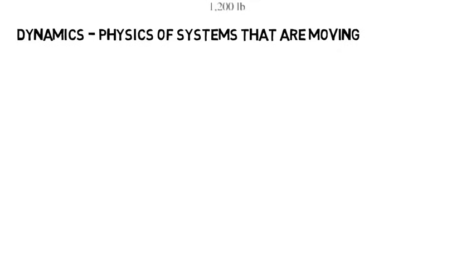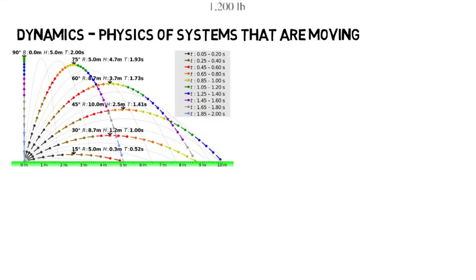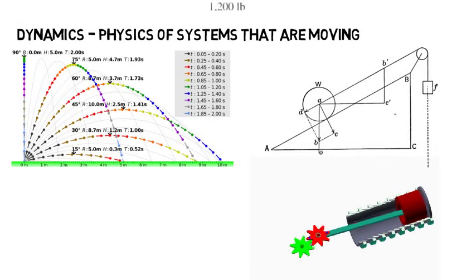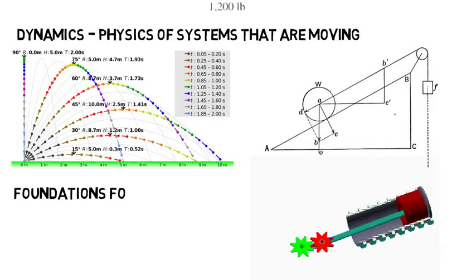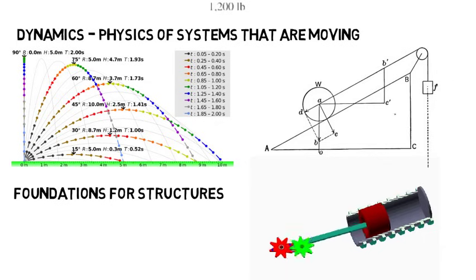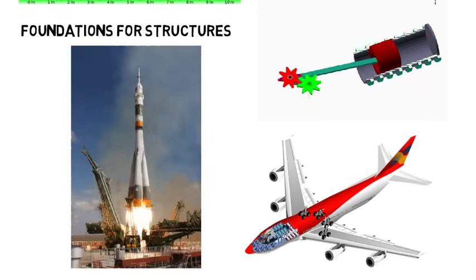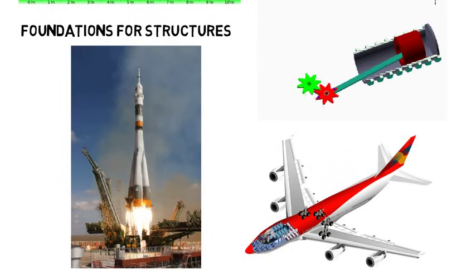Then they both take dynamics, which is the next class on systems that are moving. It's like the basic physics and mechanics you did in high school on projectile motion, energy, and momentum, just taken to a new level with more complicated systems, and calculus will be incorporated to find the force, torque, momentum, and more. And these two classes are the foundations for structures, which is why you can see mechanical and aerospace engineers designing the structure of an aircraft or spacecraft so that it can withstand all the various forces it's subject to. They go on to take different structures classes later, but the fundamentals are the same.